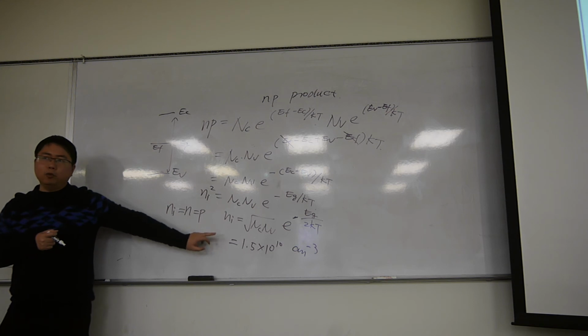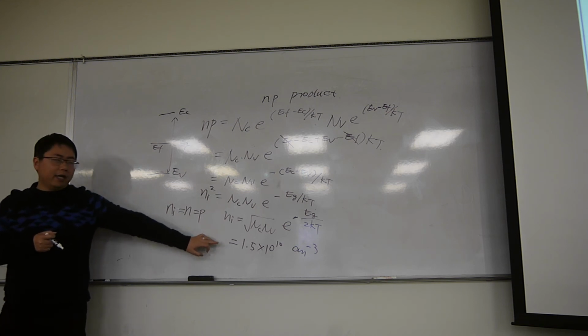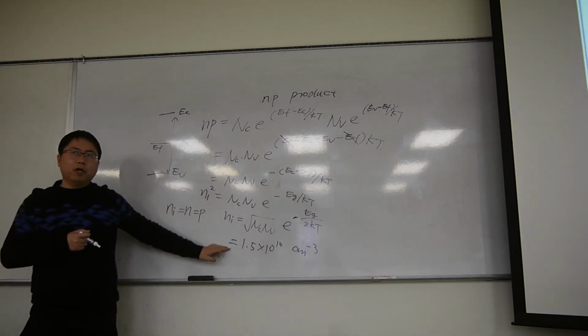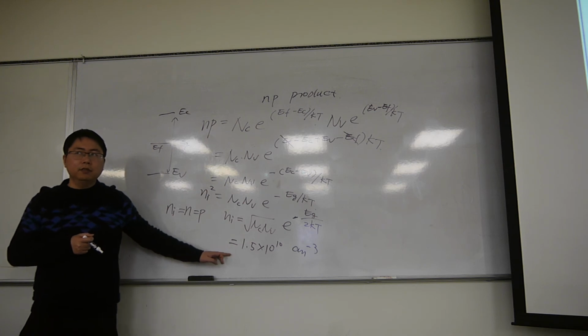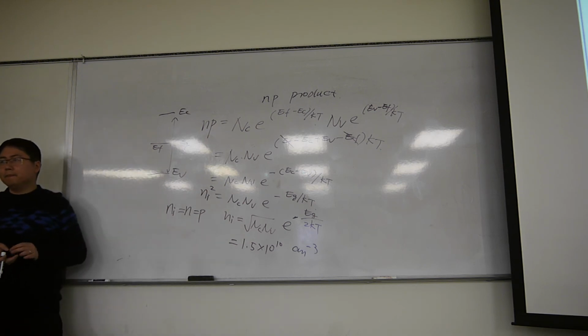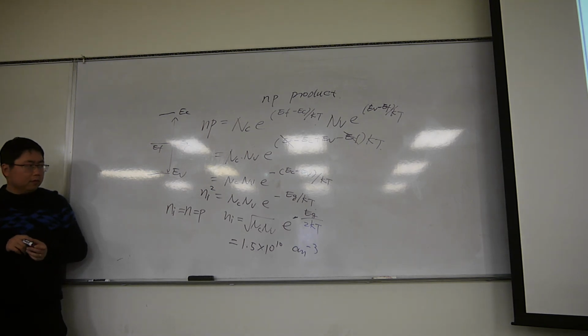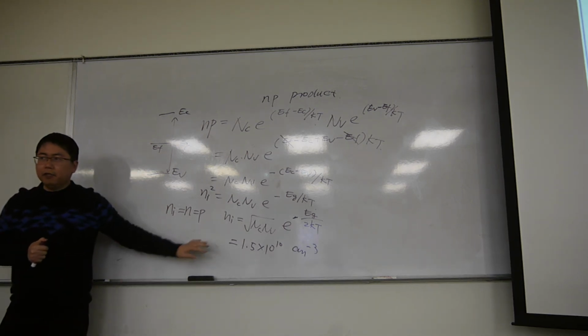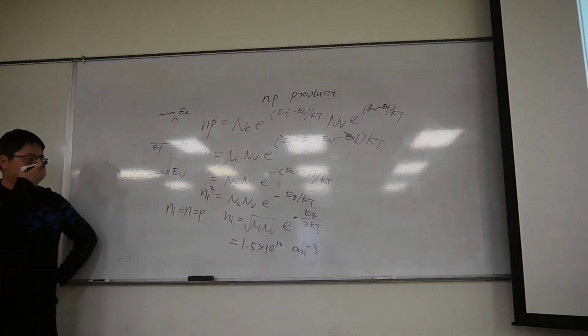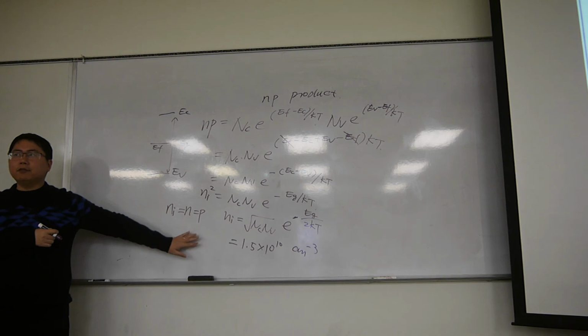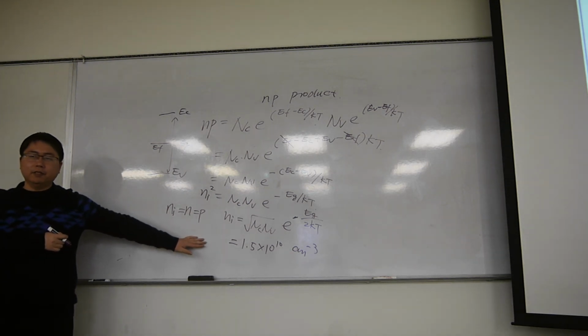We talked about that. At room temperature, the free carrier density is this number, and it's roughly 1 out of 10 to the power 13 bonds that are broken. So this gives you the intrinsic carrier density. Any questions here? So this is without doping. You get this carrier density.